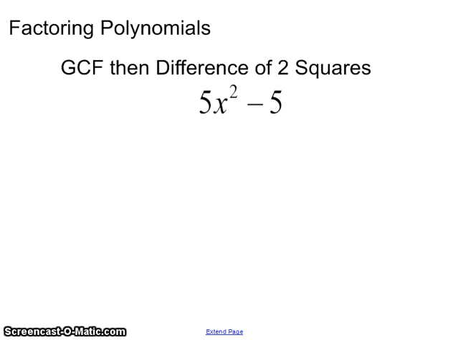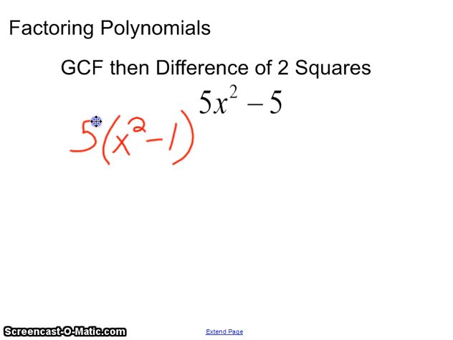Right? This polynomial that you see here has two terms. Before I do anything, I'm always going to check to see if there's a GCF. So in this polynomial, 5 is the greatest common factor that divides into both terms evenly. I'm going to divide 5 out. 5x to the second divided by 5 is x to the second. Negative 5 divided by 5 is negative 1. Okay, now the stuff in the parentheses, if that can be factored further, you have to keep going.